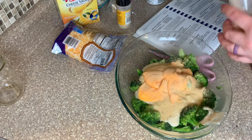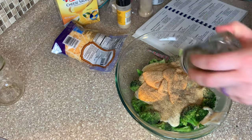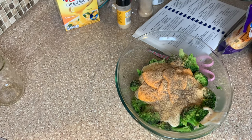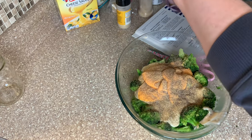Crumbled up some crackers on top, put a couple tabs of butter. I baked it in the oven at 375 for about 30 minutes. And y'all, I'm not kidding. This was so freaking good.